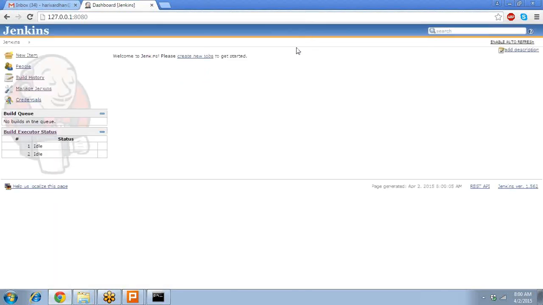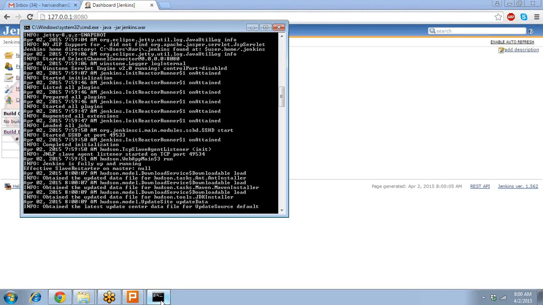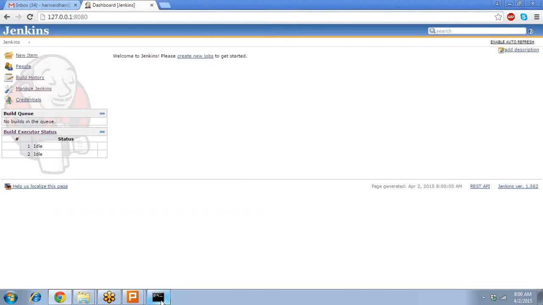This is how the Jenkins dashboard will look. So this is how we can start the Jenkins system and view the dashboard.